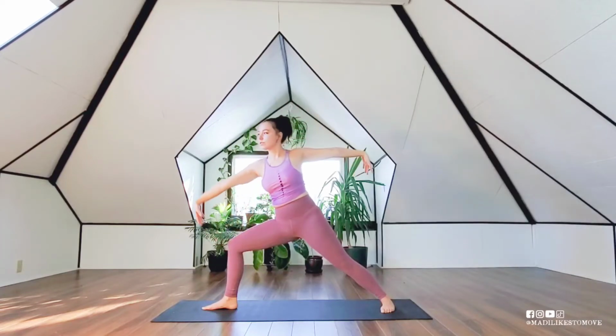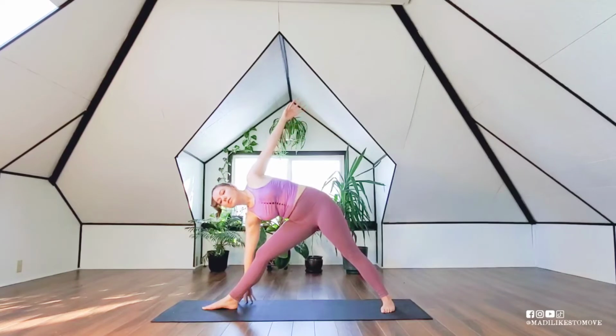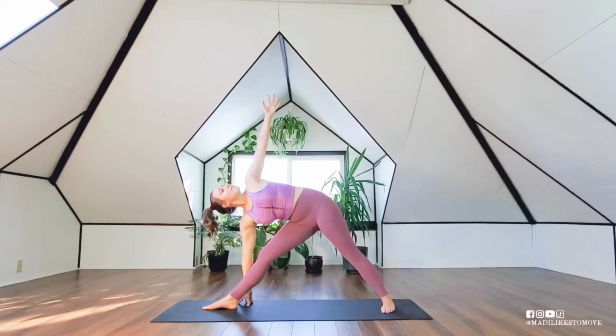Inhaling, coming all the way up through warrior two. Straighten your front leg. Tilt your back hip back. Bring your right fingertips forward. Bring the hand to the ankle, the outside of the foot, or a block. Reach your left arm to the ceiling or leave it on your hip.